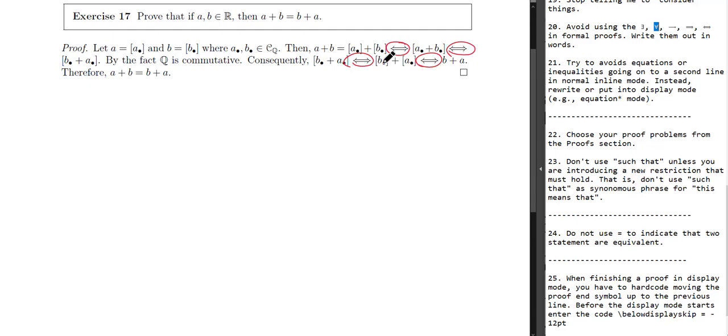So that's number 1. Number 2, you're not actually using the symbol even correctly. What I mean is, even if this was not a formal proof, even if we were just writing this on the board, then what you're writing doesn't make sense. Okay, A plus B equals the class of A plus the class of B. Absolutely, that is what the real number A means, the class of A dot. The real number B means the class of B dot. And now, when I add two classes together, I get a new class, and they are equal.